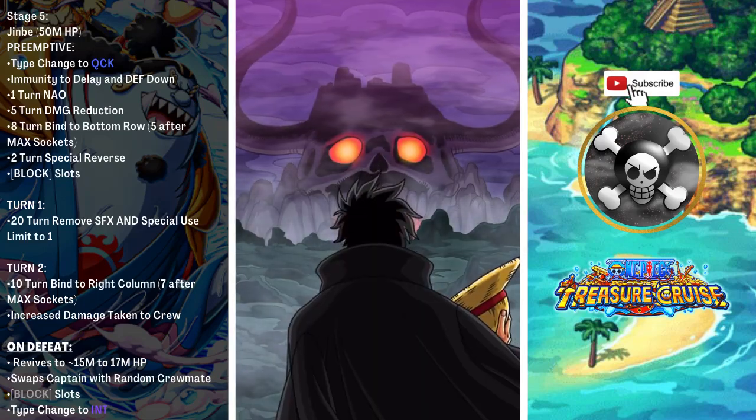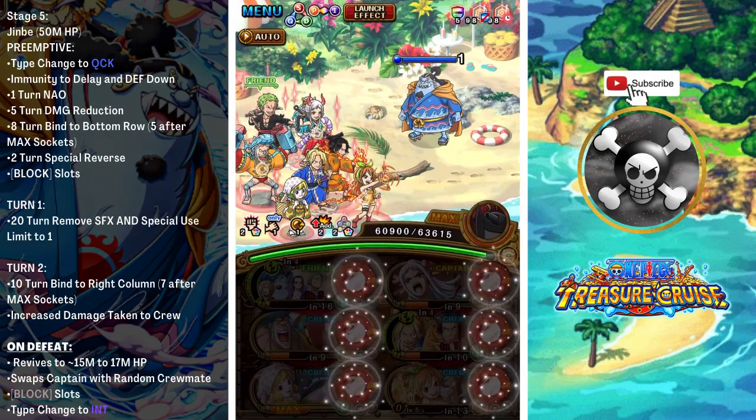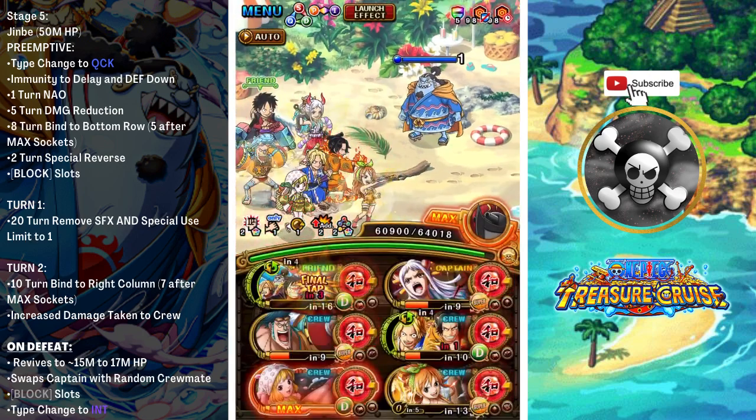He's also going to put up a 5-turn damage reduction. He's also going to bind the bottom row for 8 turns, which goes down to 5 after sockets. He's going to special reverse the crew, and then he's going to give us block slots.